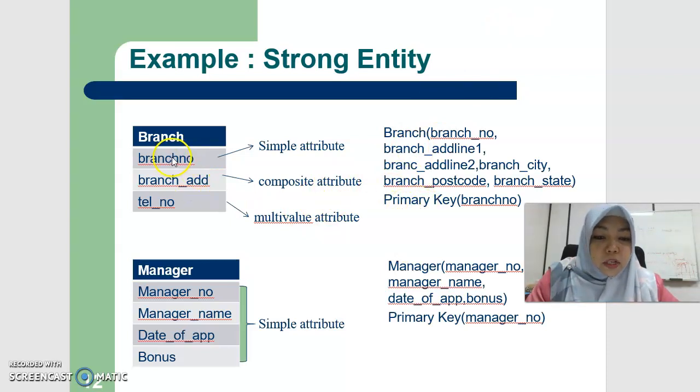The primary key is branch number, so you write down the primary key branch number here. For the next entity, that is manager, there are 4 attributes, that is manager number, manager name, date of application, and bonus. We identify that these are all simple attributes, so you just write down all the attributes inside the relational model.